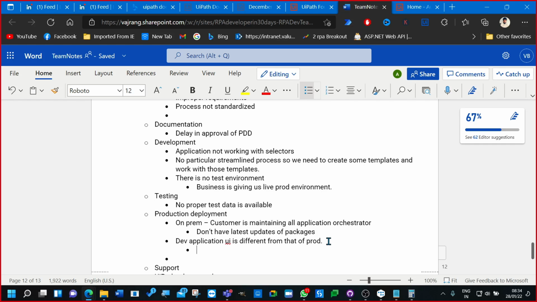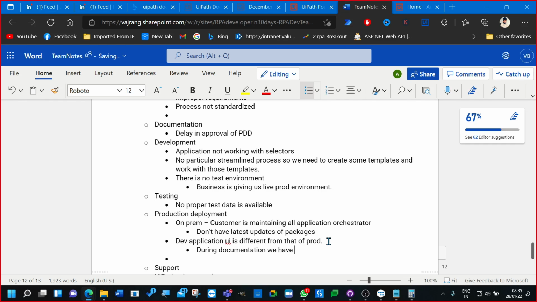But during our development stage, we need to clearly mention that whatever we are developing should be the same version as in the production environment. So this can be something that happens during development or during the documentation phase.